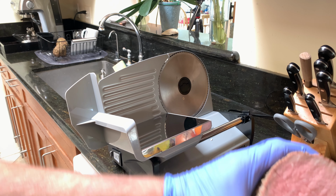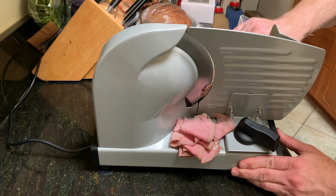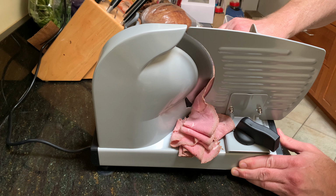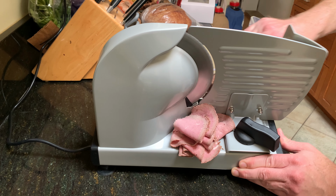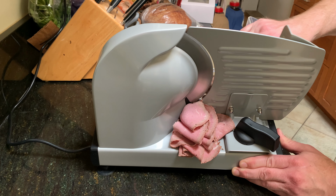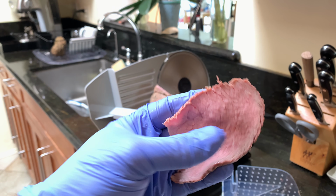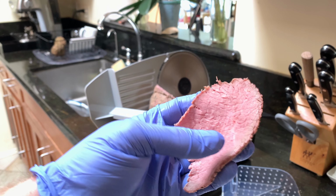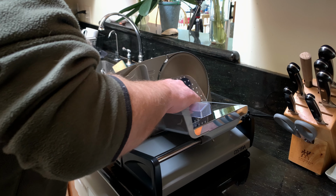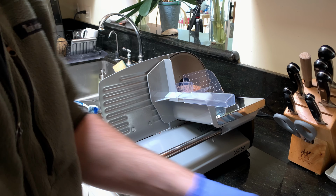Okay, so we're at the moment of truth. Look at that beautiful roast beef. Look at these beautiful slices. I don't know if you can see that. It's pretty thin. I think I could go thinner. Super paper thin slices. Okay, that's cool.